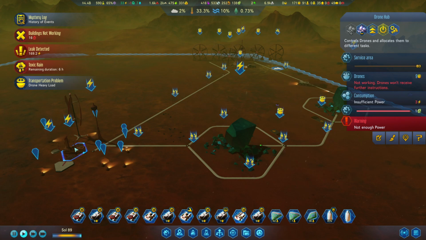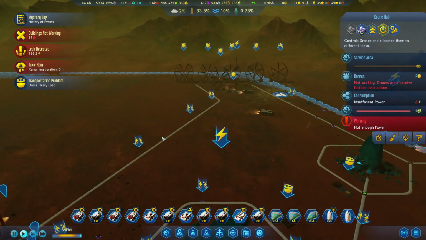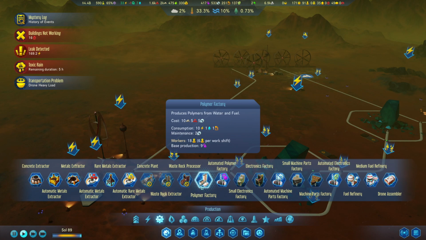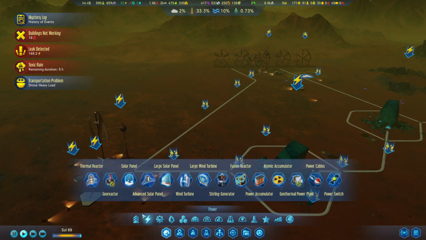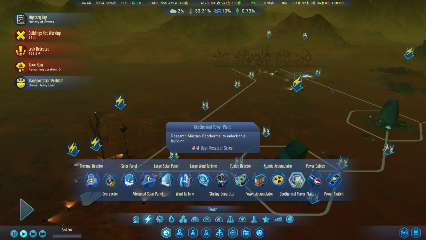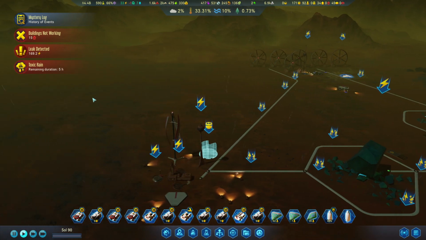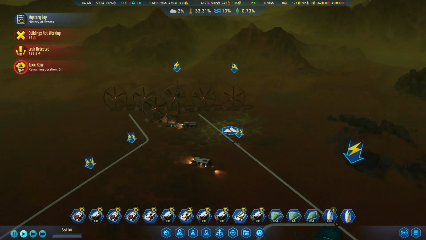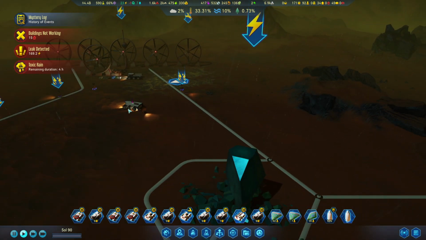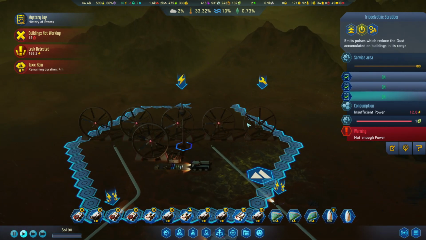I think I need a battery over here, because when the power gets knocked out, I think if we build an atomic, where is it? Power. I'm gonna put it right next to the scrubber. Because hopefully if the power gets knocked out like this and this gets full, it will still supply power at least to the hub, and the hub can then repair. What's going on? I've got rather brittle networks out here. That scrubber is not expanded.